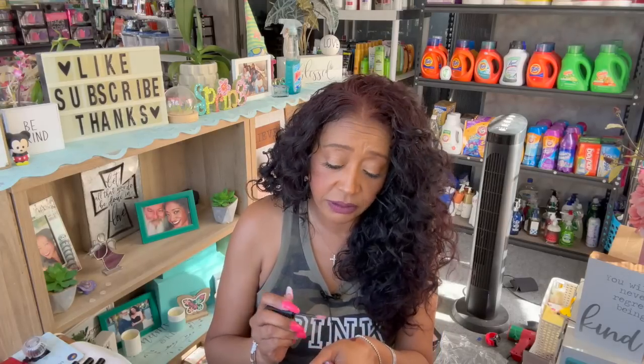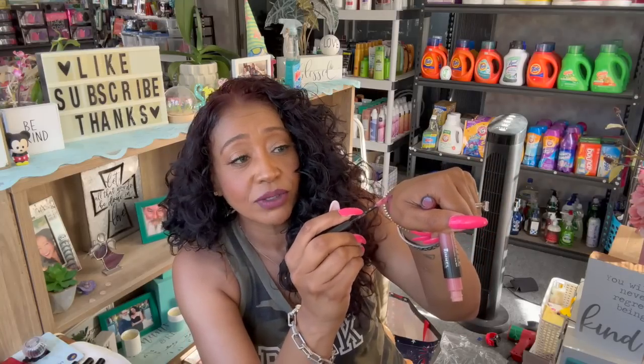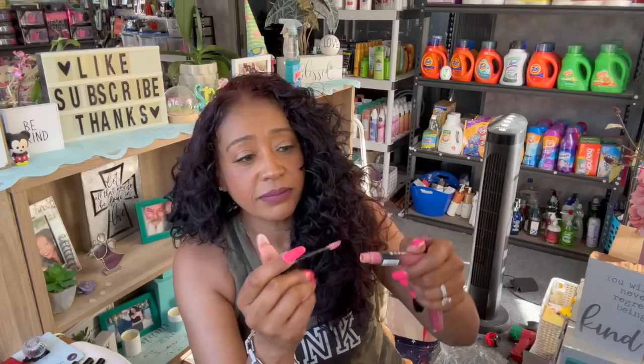Guys, and the last one that I got was the Rimmel London Lip Lacquer. This one is in Celestial 101. Super pretty as well. Oh, this is such a pretty pink. So this one's gonna be mine. Look at that. What I would normally do is mix this with this. I know this is a really bad example, but see what I'm saying? It kind of changes the color. I'm excited for this one. This one is in Show Off. How pretty is this, guys? And that's a keep for me. Oh my gosh, I love this.